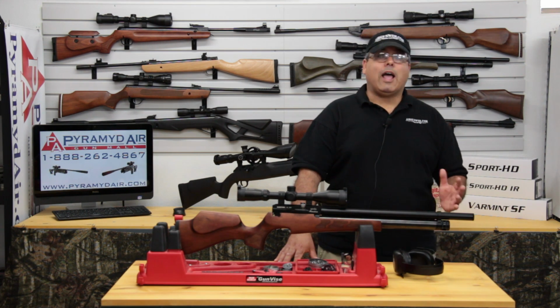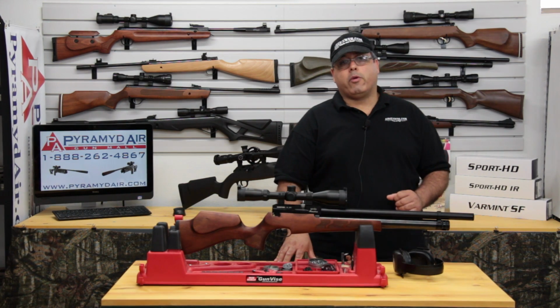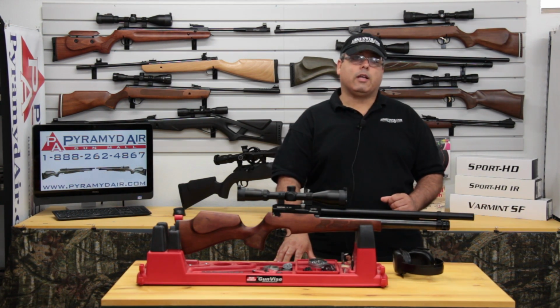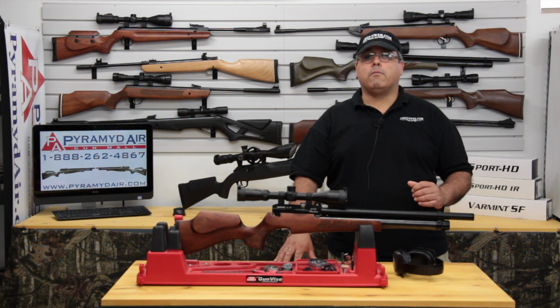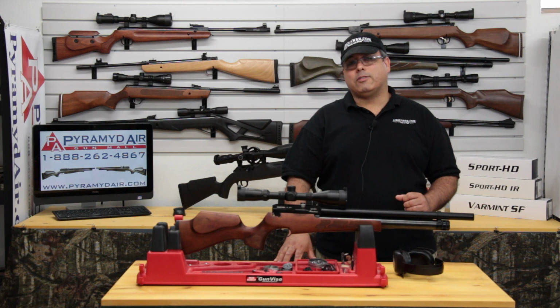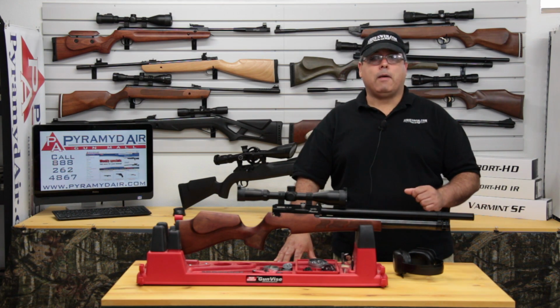The last group was with 21.3 grain Barracuda match pellets. Now they averaged 982.2 feet per second and had an extreme spread of 57.7 feet per second. They generated 45.64 foot-pounds at the muzzle, and they were our most accurate pellet.